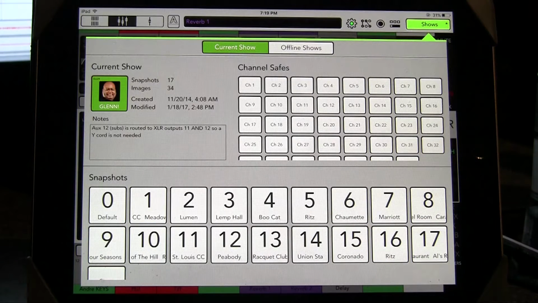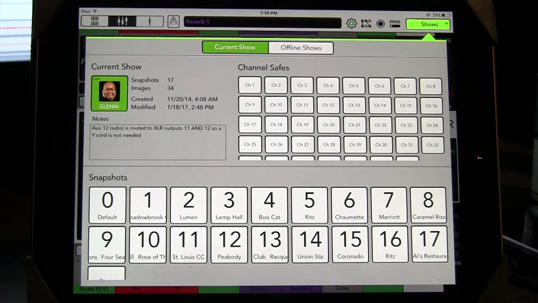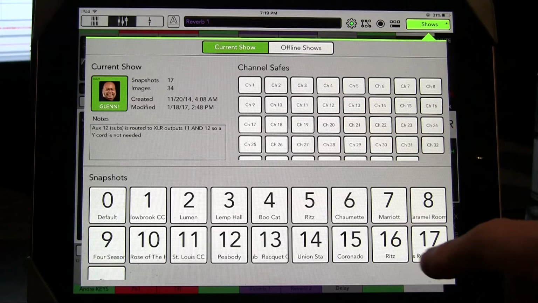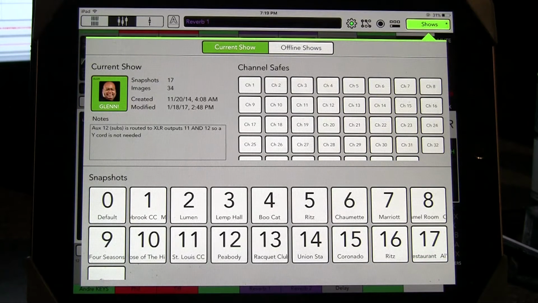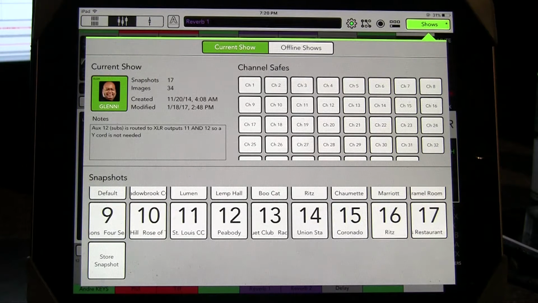So at the end of a job, what I do is, for instance, the last one that I did was at the Ritz. The next job is going to be at Al's restaurant. The show contains snapshots. The show stores your snapshots.